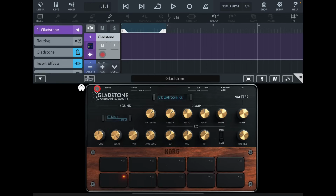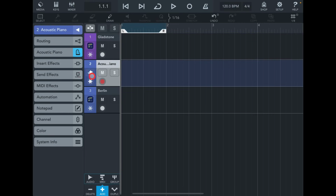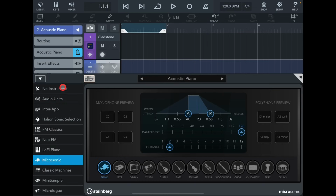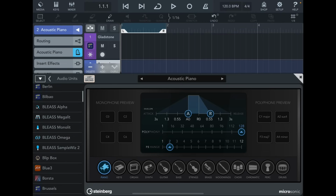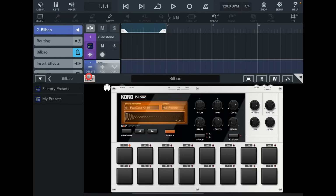But Gladstone is one of the best drum machines ever. I mean, it sounds amazing and people always loved it. We also have the absolutely brilliant, look, let's add another one. The really very cool, let's go in here. Now I know that everybody wants Cubasis to have audio unit search, but because all the icons are the same, it's really quite easy to find what you want. So like you can see, oh look, there's a Gadgets. We can put in Bilbao here, which is just epic stuff.